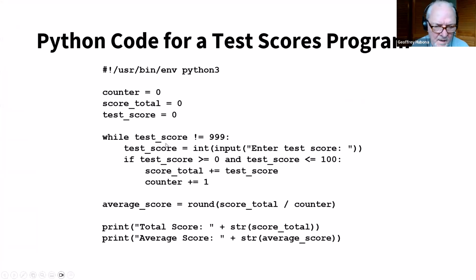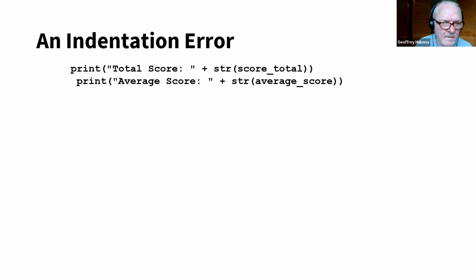As you can see, there's a while loop in here. But nevertheless, indentation in a lot of programs doesn't matter, but it does with Python. It's part of the syntax, and you can't do this. You can't have two print statements where the second one is indented by a single space. You'll get an error if you do that. Indentation plays an important role that we'll talk about before too long, and you've got to get it right.